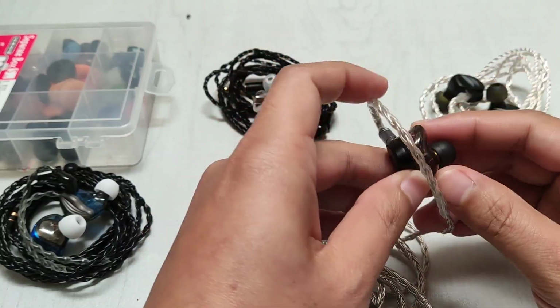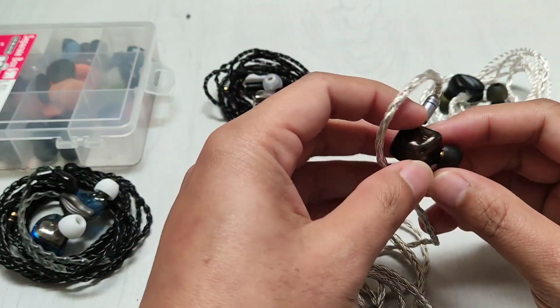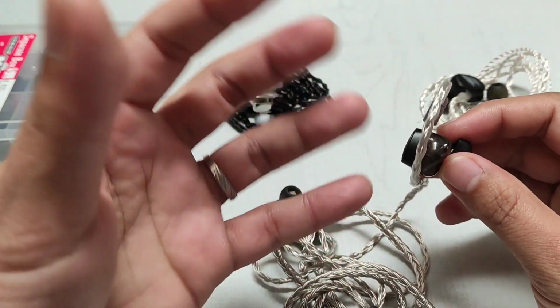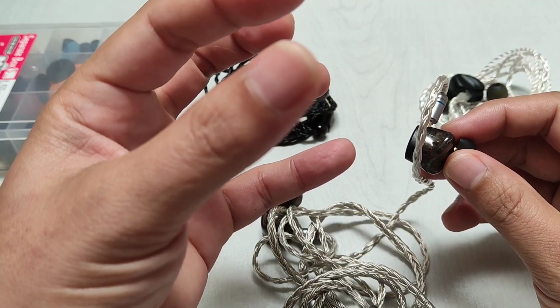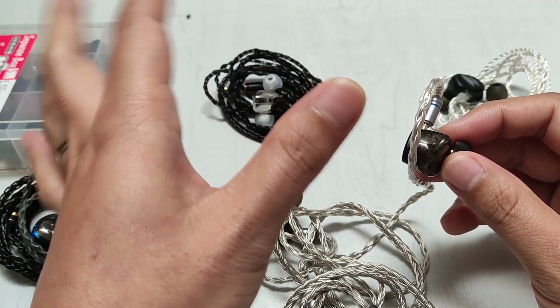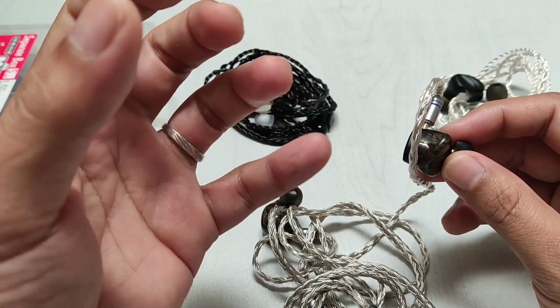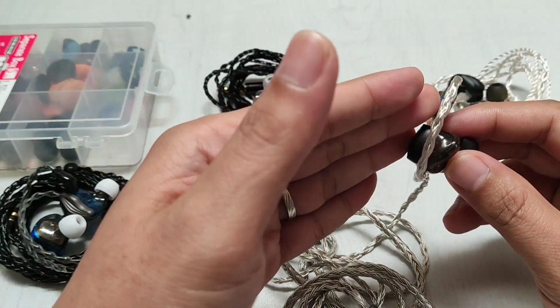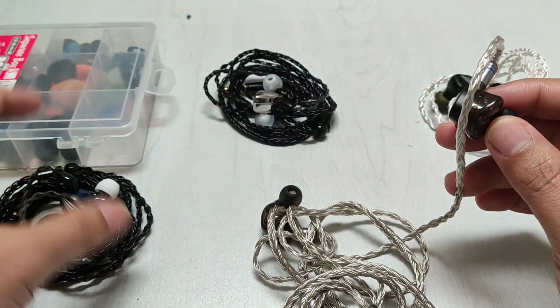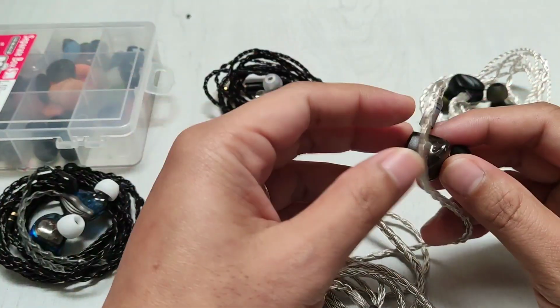So again, with the bass, it has a lot of sub bass. Transitioning to the mids, which are quite forward, but I wouldn't say resolving. They're forgiving. I wouldn't say they have a lot of resolution in the mids. It's fairly forward, but they're not resolving in the mids.